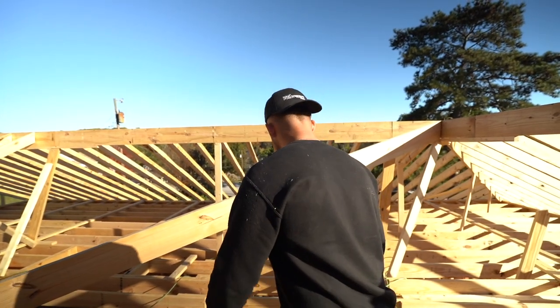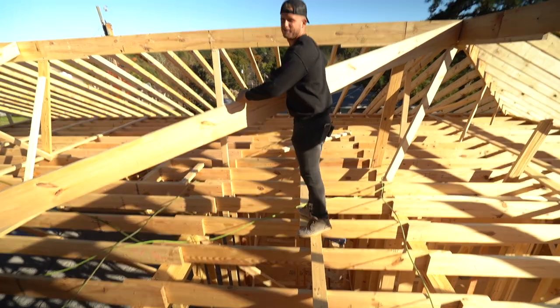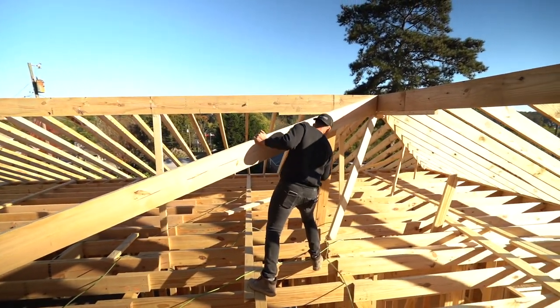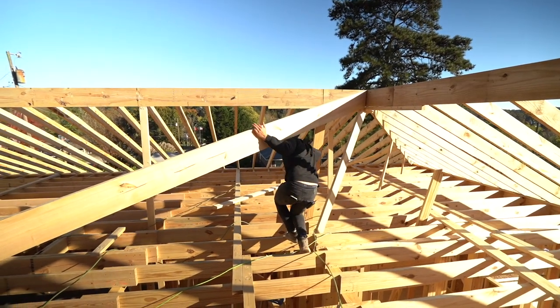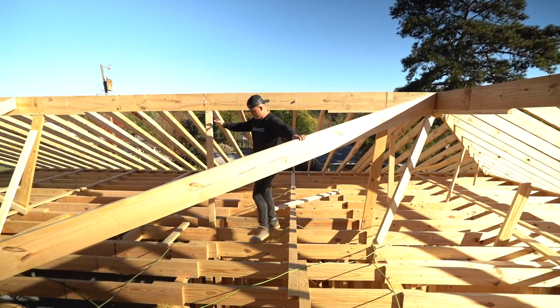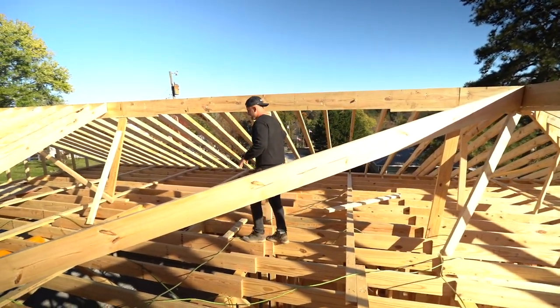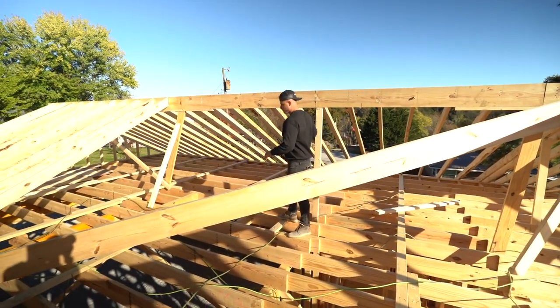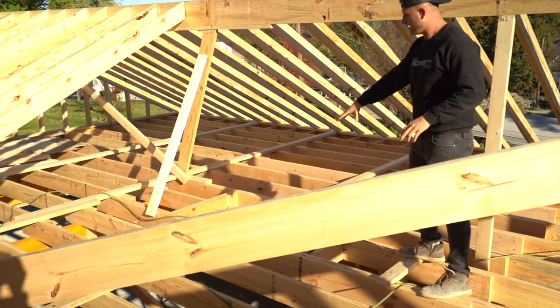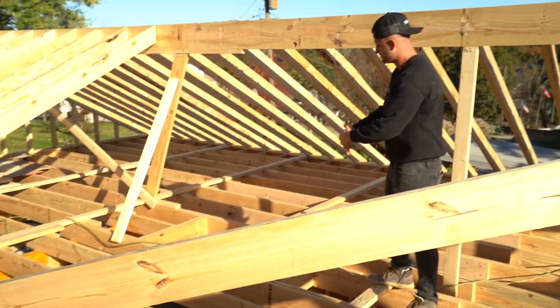Alrighty, y'all. So I'm actually terrified of heights, but that's okay. I walk through here. I see the framers doing it, so obviously it is structurally sound, and they do it at speed like times 100. I'm doing it at speed like maybe one, if that, maybe half. So I don't know if you can see right here, but there's my attic opening right there. So that's going to be where my attic door actually goes. So they leave that space out right there.